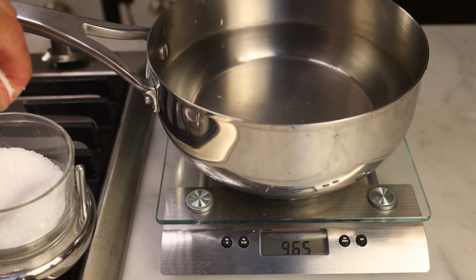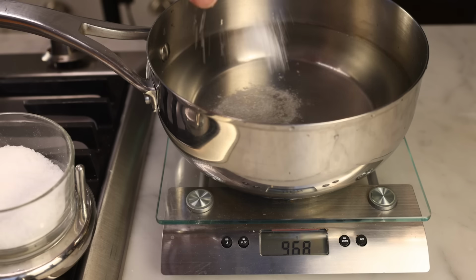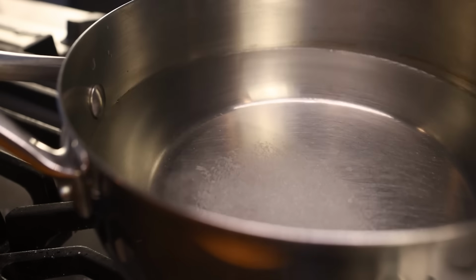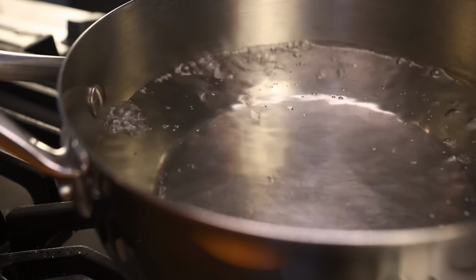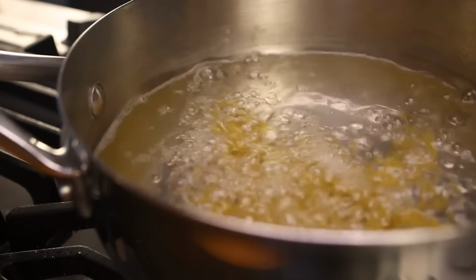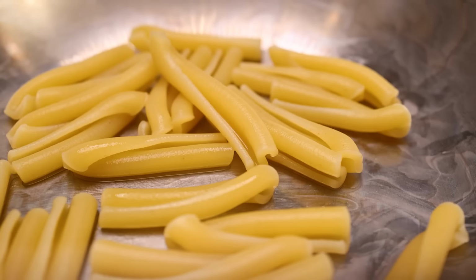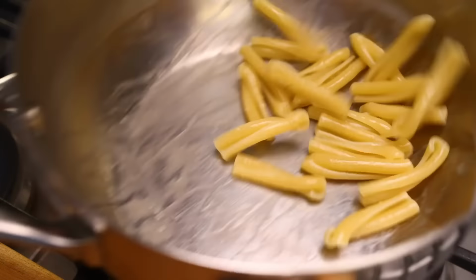Let's see how much salt I usually use. This is about how much I usually eyeball into this pot. It's a couple of big pinches and wow, 5 grams? So if seawater is 3.5% salt, my normal pasta water is like 0.5% salt. Boil that for 10 minutes, drain, and that actually tastes a little under-seasoned, but I suppose my sauces are usually pretty salty, so dress that simply, and yeah, that tastes perfect to me.